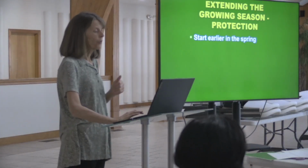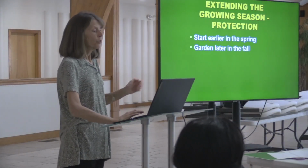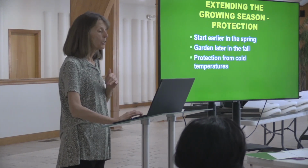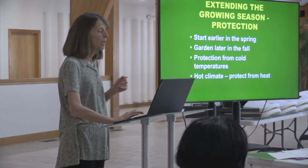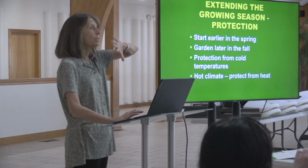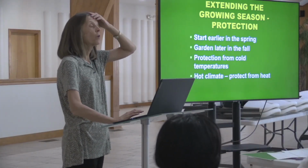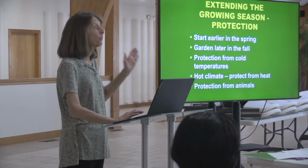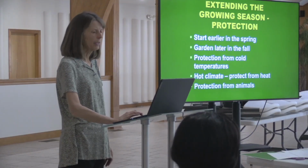You can start earlier in the spring. You can garden later in the fall. You can protect your products from cold, extreme cold. And in the hot weather, you can put a shade cloth over the top if you're trying to grow something like lettuce. You can also protect from animals if you have animals coming in.